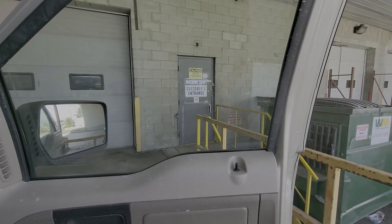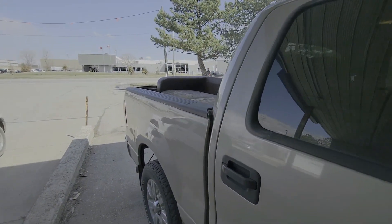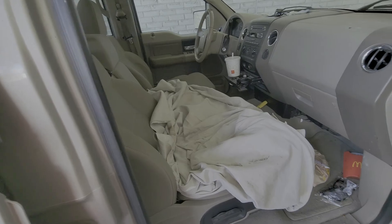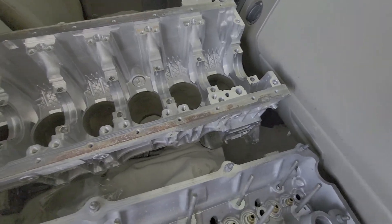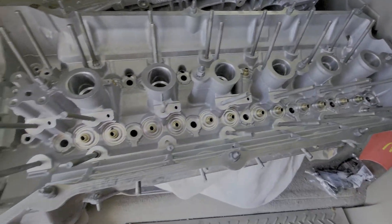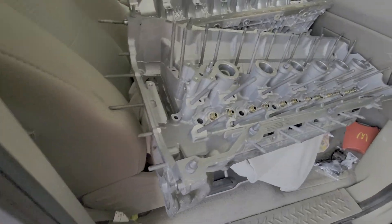All right guys, I'm back at Car Quest — this is about two and a half weeks later. I have a bed full of junk to dump, so I'm going to put my engine block and head right here for now, go to work, then organize it all later. We just have to take a second to appreciate how phenomenally clean this thing is. There's a little bit of surface rust, which is fine, but you guys saw how dirty it was when it came in — mad happy about that.